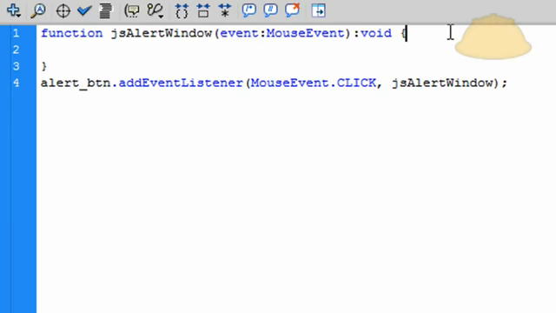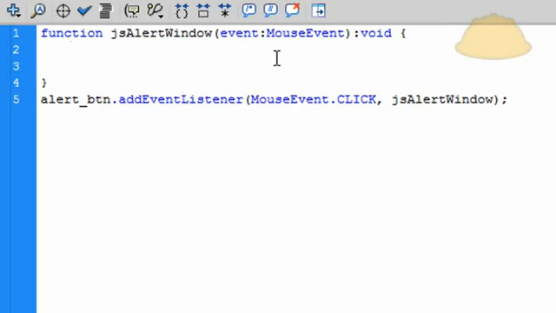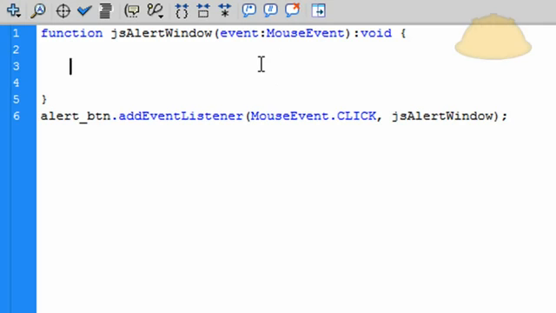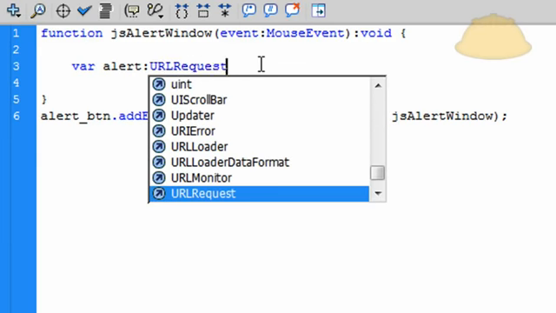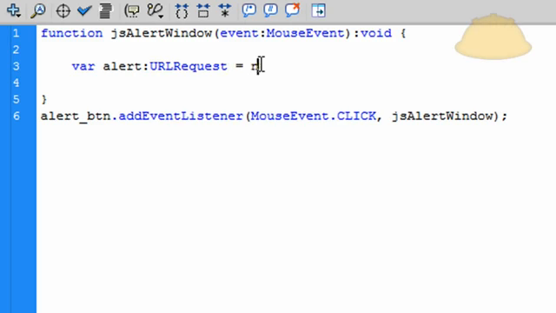Now all we have to do is put one line in that's going to be setting up the functionality we need to make a JavaScript pop-up window happen from within Flash. So let's type in var alert, and let's make this URLRequest, is equal to new URLRequest. So now we have a new URLRequest object. Open parenthesis, close parenthesis, semicolon.